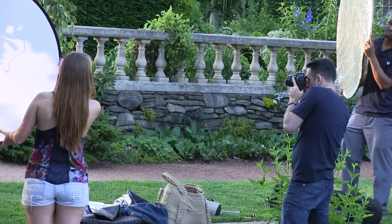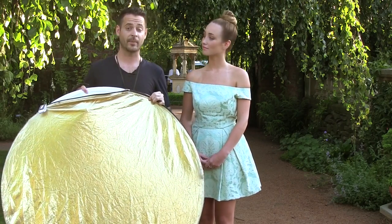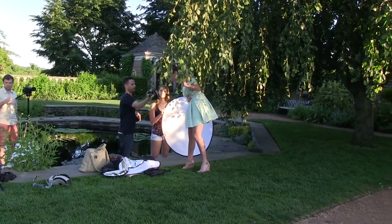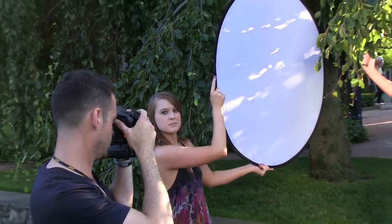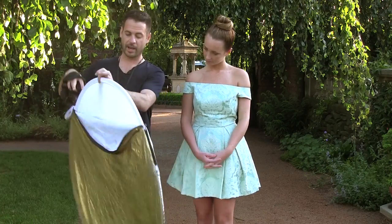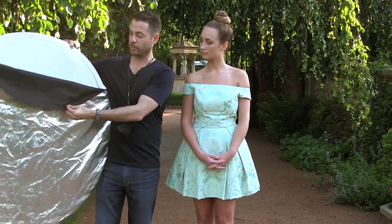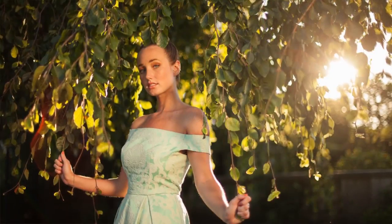You have your silver side which is going to reflect a lot of light. The next side is your gold side which is going to reflect the same amount of light but warm it up a little bit. So if you're shooting at sunset and you want that warm color to come through, use your gold side. On the inside we have a white, which is basically going to do the same thing as the silver but a little bit less harsh — so if you're reflecting too much light on your subject, the white is what you want. Then you have a black, which is actually going to take some light away from your subject — put the black side next to your subject and it's going to suck some of that light in and make their shadows a little bit harsher.